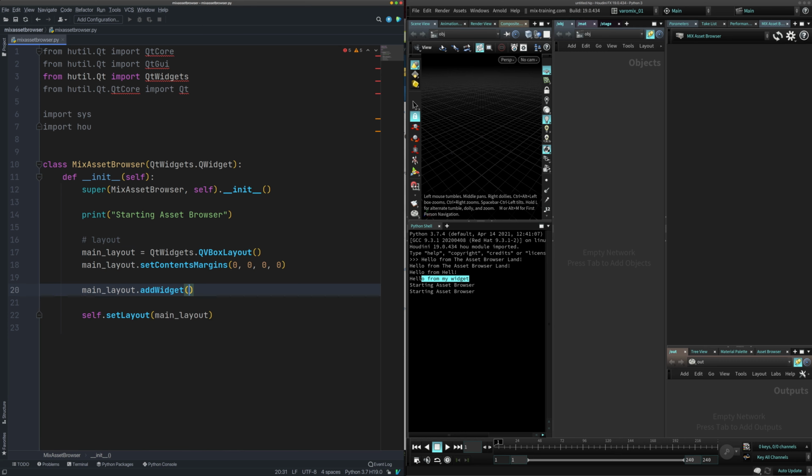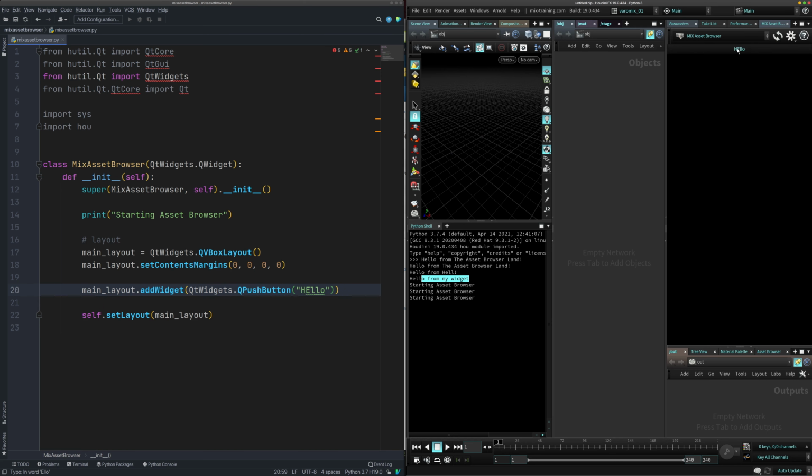Let's add one widget, and it's gonna be QtWidgets.QPushButton, and let's say hello. And there we go. We have a button. Yay! We have the first thing here. Right. Okay, so that is done.